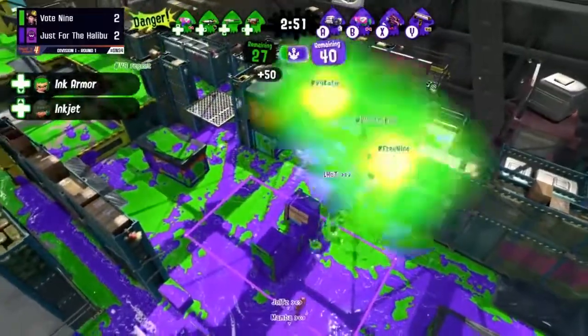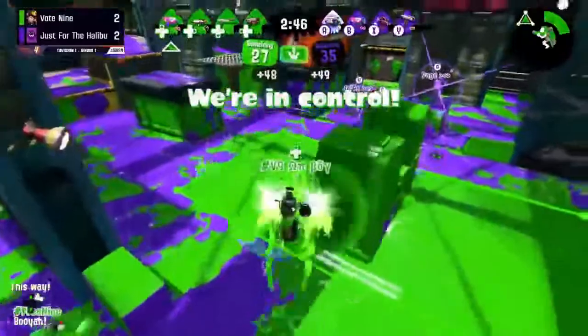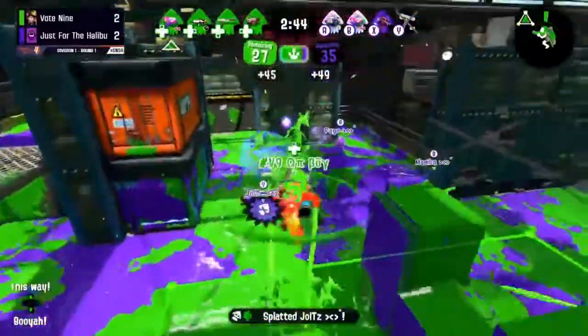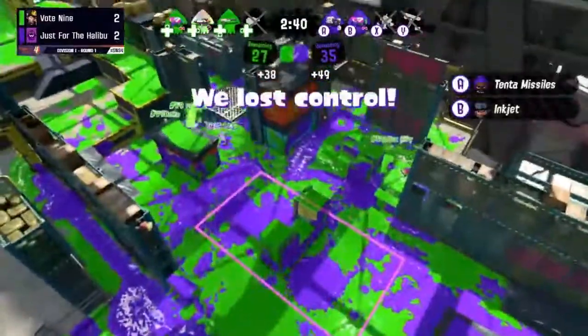But we see Manado Boy using that Inkjet on the right side. They've got the armor up as well, so this is going to be a pretty strong push. But look, Elhot's sharking right up. They don't see him right here. Trying to get something going over Vote 9, maintaining a little bit of a lead right now.